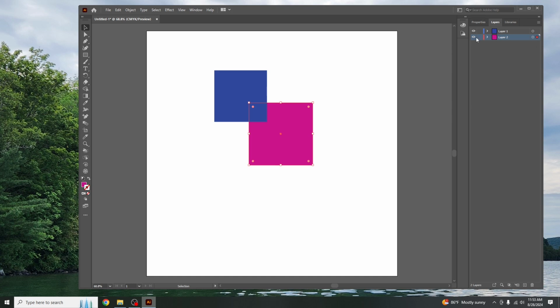Some options for the layers tool: if you wanted to make some not visible, it would probably help better if you made the blue not visible. So now I have full access to the entire pink shape, and then I could do the same to the other. And then we also have this blank square right here, which doesn't look like it does anything, but if you click it, it actually locks that layer, so you can no longer interact with it. And that makes it useful for selecting. No matter what I do, I can't select the blue shape. And that makes it a lot easier to edit only in the layers that you want.